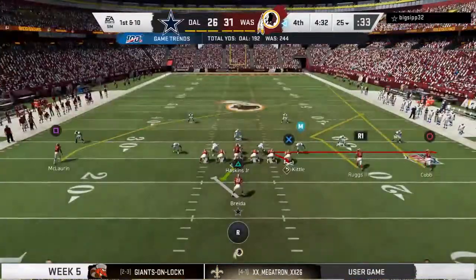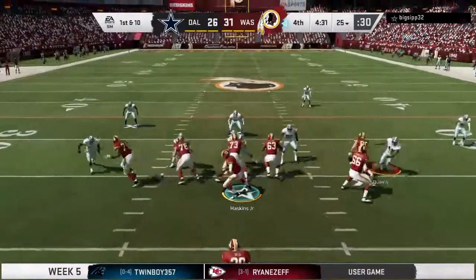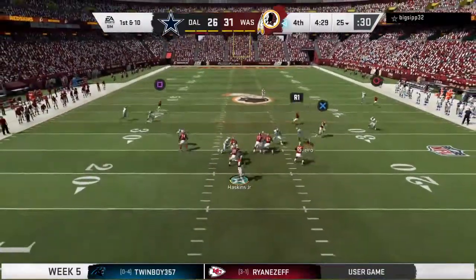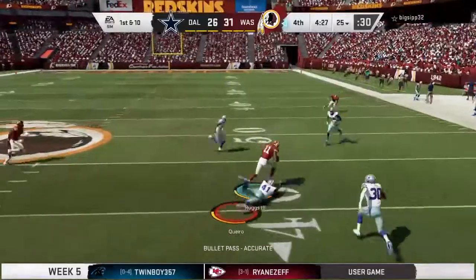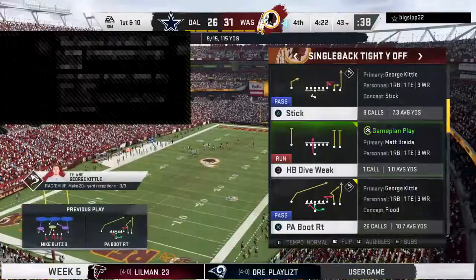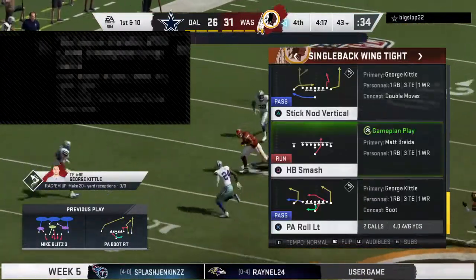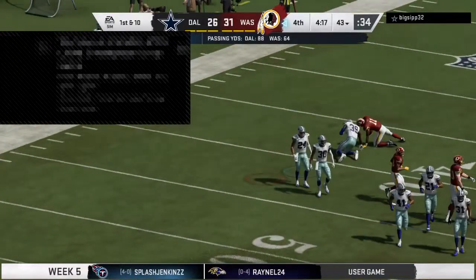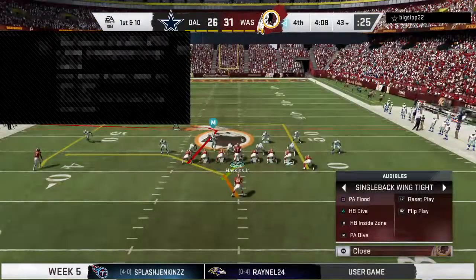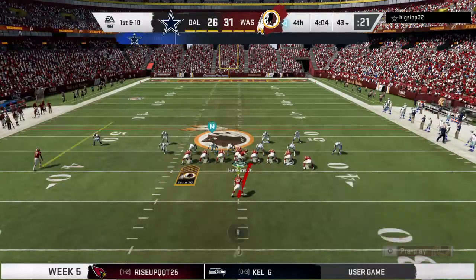Out there ready for this next drive, the Redskins offense. They're holding on right now to that slim advantage in a one-score game, and you hear a lot about 2-minute offense and 4-minute offense. Here, how do they run that effectively? What the 4-minute offense is really just trying to grind the clock. So you want consistent gains, steady gains. Doesn't have to be big plays, but it has to be plays that get first downs and keep the ball away from your opponent. But certainly throwing the ball is in the mix here.